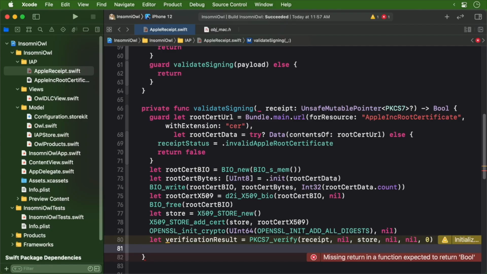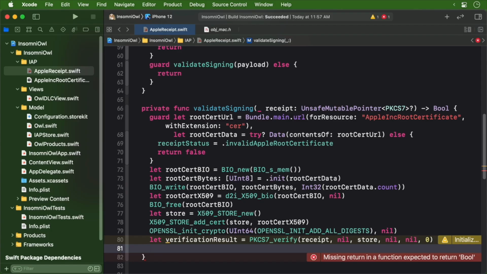Remember, this is all done to make sure that the receipt is from Apple. You could skip writing all this code, but that means your app would accept any receipt and thus accept any data passed into it. Meaning, I could send your app a receipt that unlocks all your features with $0 down.